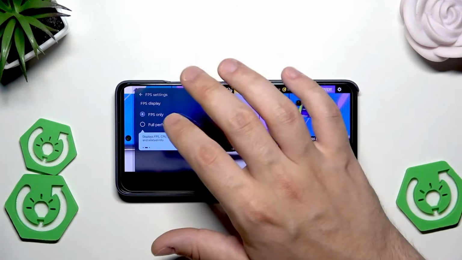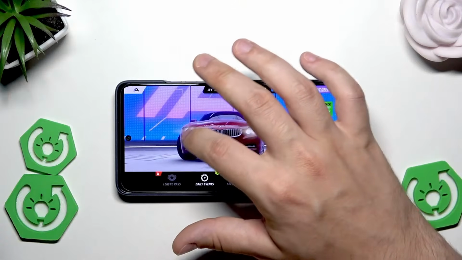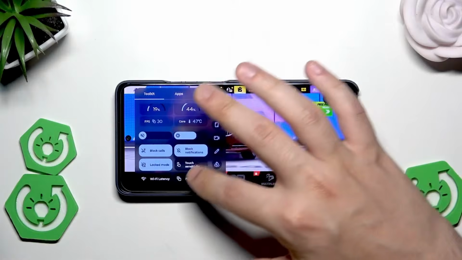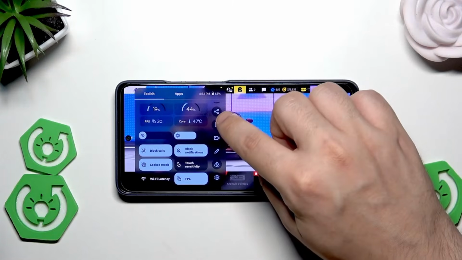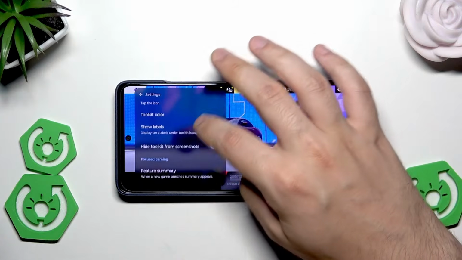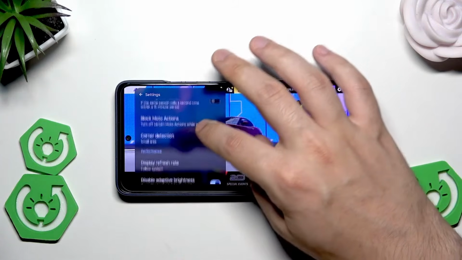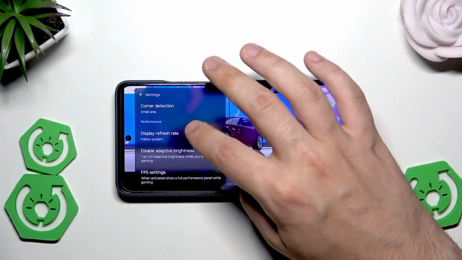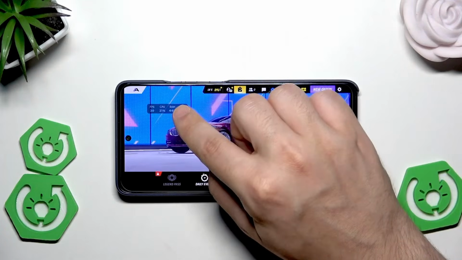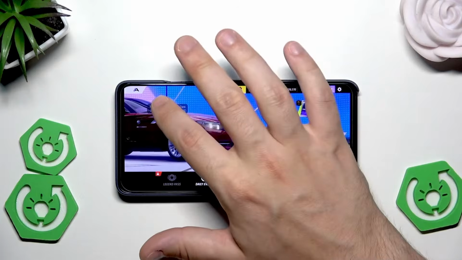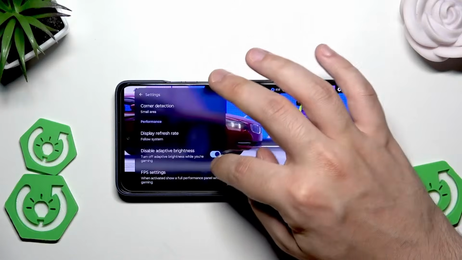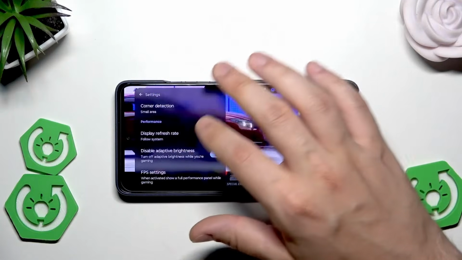Also, if you want, you can enable the full performance mode, and you will see a beautiful chart, but we need to select it. It was in here, FPS settings. If you want, you can enable it, and in here now you can see the chart of your gaming. Alright, but for now I will turn it off.